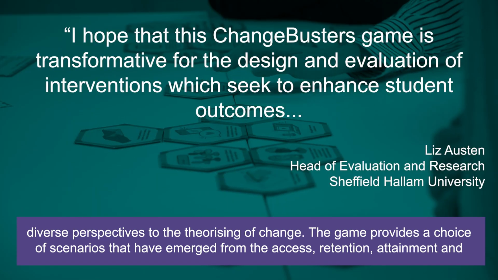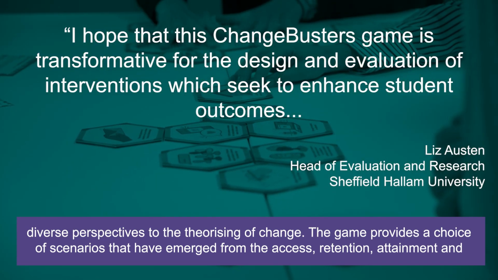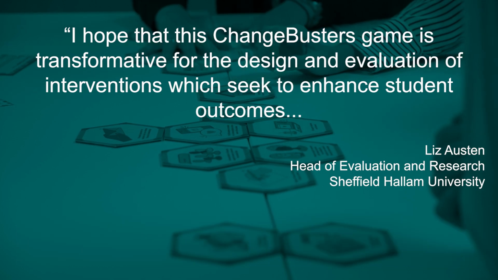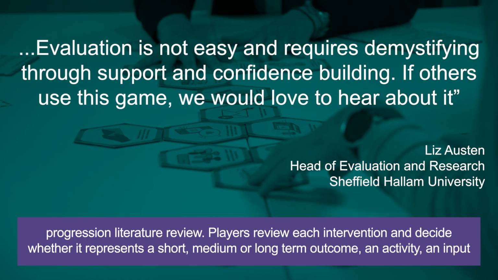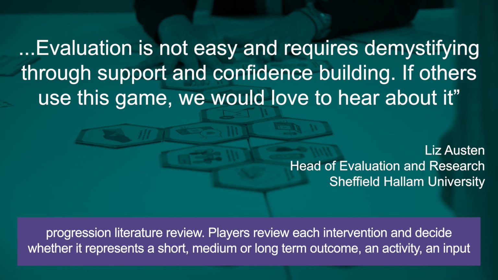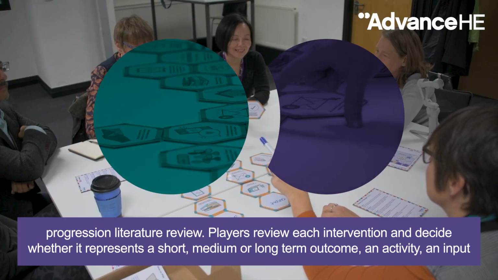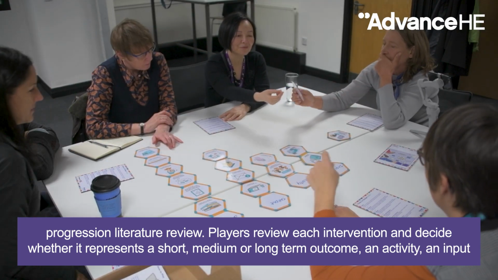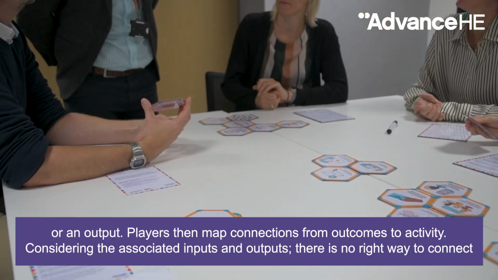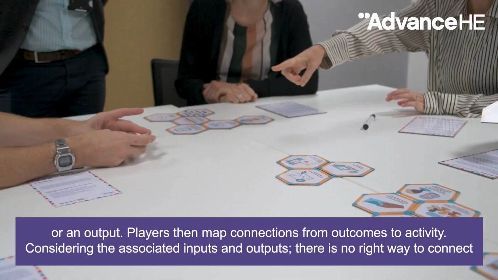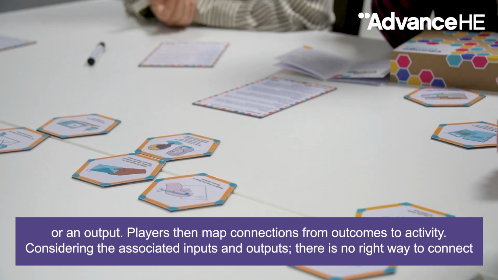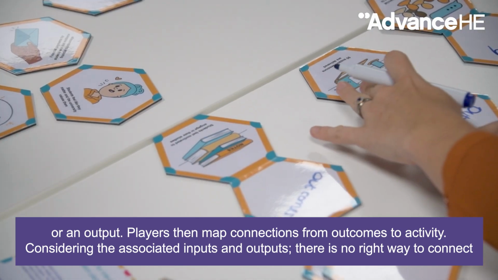The game provides a choice of scenarios that have emerged from the Access, Retention, Attainment and Progression literature review. Players review each intervention and decide whether it represents a short, medium or long-term outcome, an activity, an input or an output. Players then map connections from outcomes to activity, considering the associated inputs and outputs.